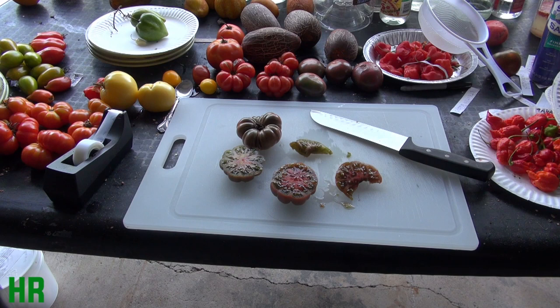So this may not be a tomato for you if you don't really want to deal with that overwhelming tang flavor. I probably wouldn't serve this to guests, knowing that the tang might throw people off, not knowing what their taste is. I would probably try and use it for tomato sauce, because I could add a little sugar or honey to my tomato sauce and it would kind of balance out that tangy flavor. But right now, I'd be a little careful how you use it in your cooking, because it might not be working with your dish.